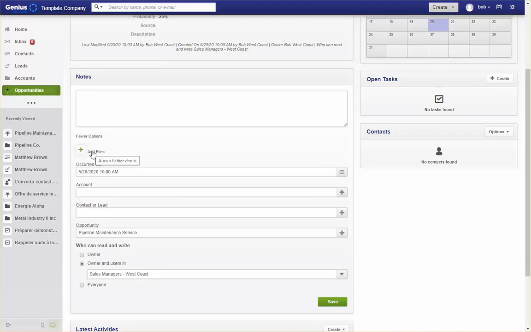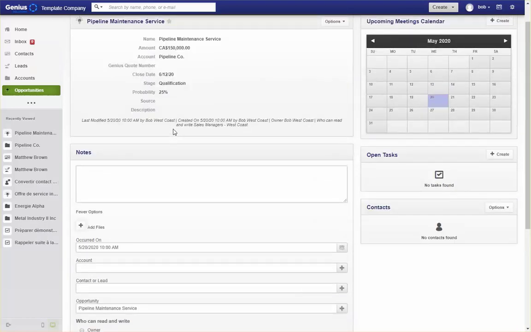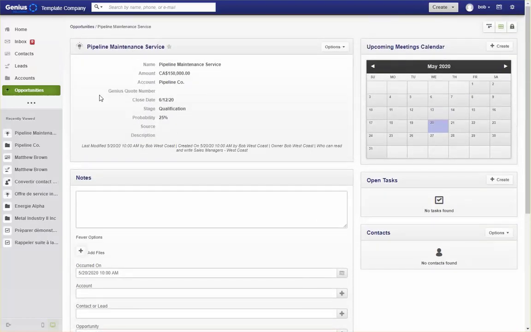To those files, I can define specific accounts, leads or contacts, opportunity, etc. And I can again manage the read and write permissions for this file. This plugin, called a portlet in the CRM, is available in every screen or in every record that you can have in the CRM.